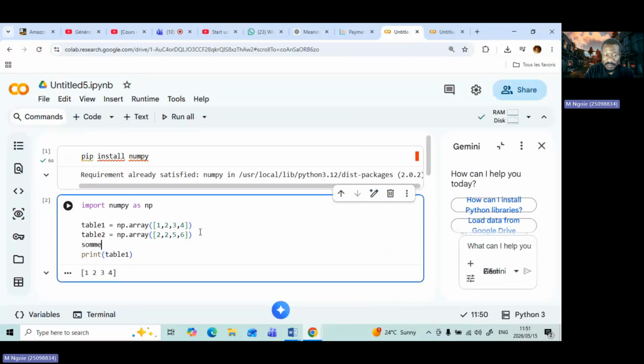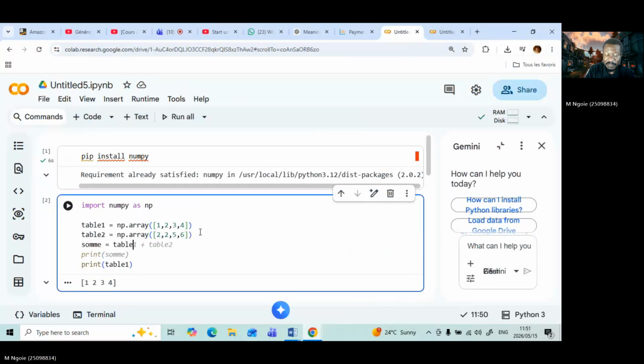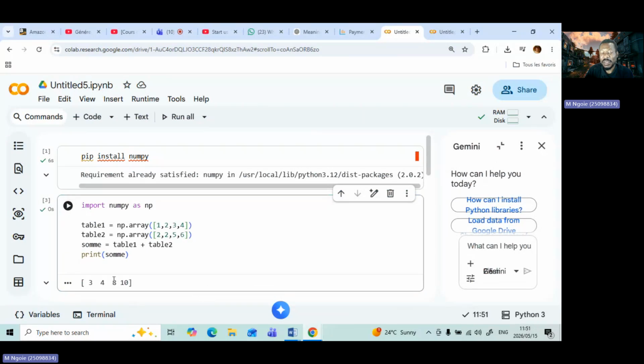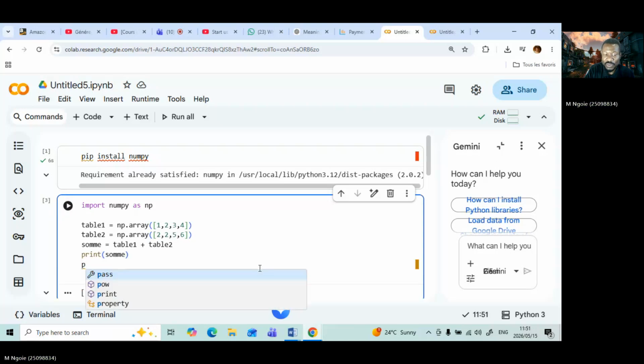So I can say sum, it's going to be table 1 plus table 2, and I can print the sum of it. I can remove the last one maybe. And I can just click there and you can see. So it will show me the sum of 2 tables, right? So the sum is 1 plus 2 is 3, 2 plus 2 is 4, 3 plus is 8, and so on.